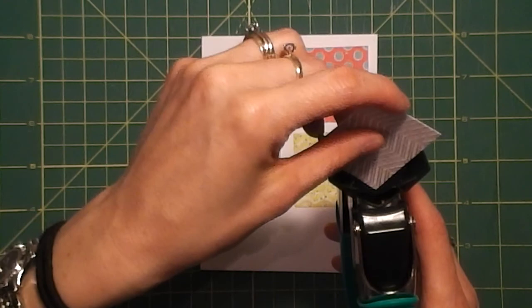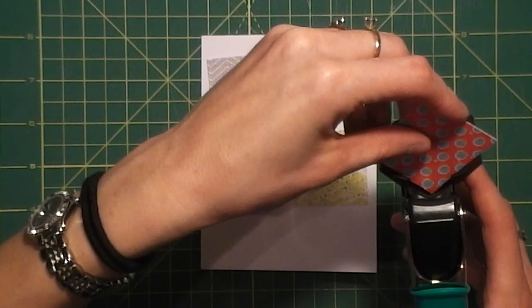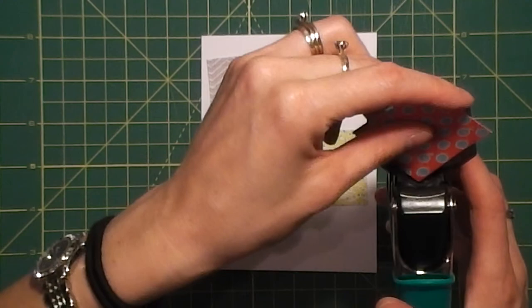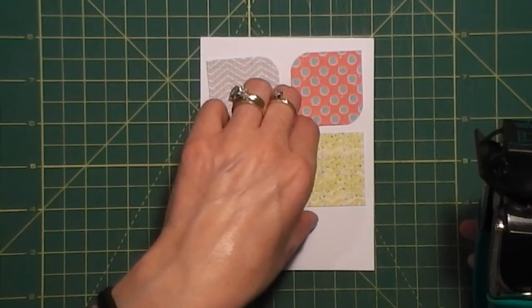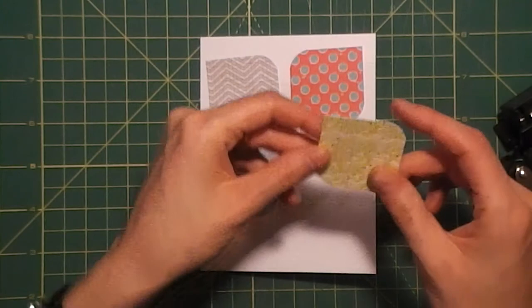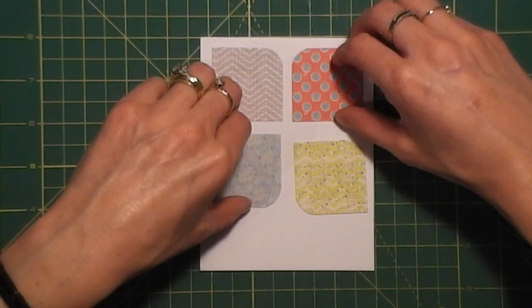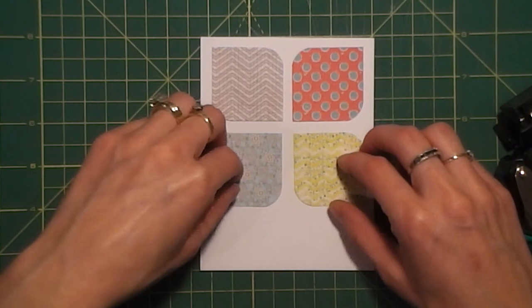I really got to concentrate here. I don't want to chomp the wrong corners. Alright, so for you, we need to chomp that corner, and that corner, and then for you, we need to chomp that corner, and that corner. So, in case you've ever wondered, that's how you can get these funky little squares that either point in, point out, however you want to arrange them.